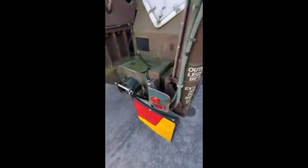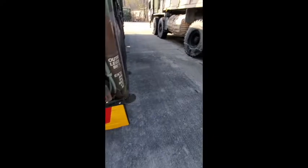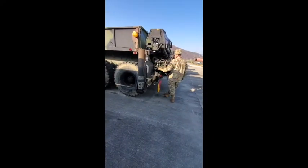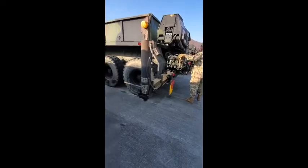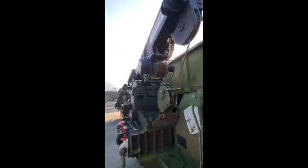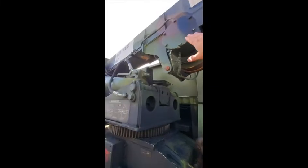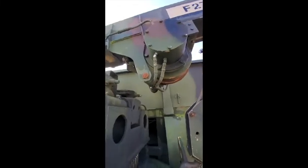These are the legs, outriggers. Put these pads down, like what he's doing over here. Just like that. Put these legs down and everything so you can test the crane to go up and down. The fact that mine doesn't even go up and down, that means I don't even need to test it, because if I can't even put it down, I don't even need to bother putting it up. Because it's not working. Something's not right.